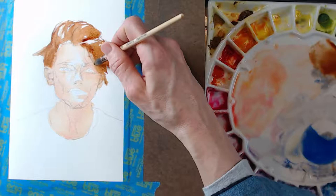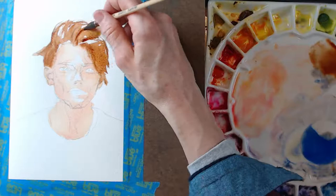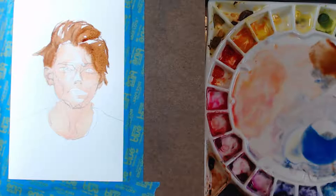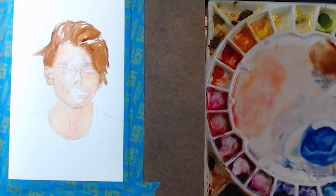As far as skin tones and getting shadows on skin tones, I really like to use blue more than, say, brown or something. Because if you use brown or any kind of neutral tint like gray or whatever, it makes the face look very dirty. Whereas blue works, since there's blue in the skin underneath it all. Okay, so let's see here. I'm going to use ultramarine blue, I think, as a nice contrast, even though I think his shirt is not really blue. I think it's darker than that.